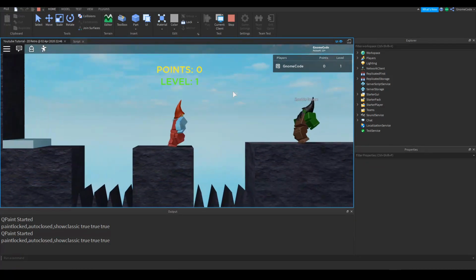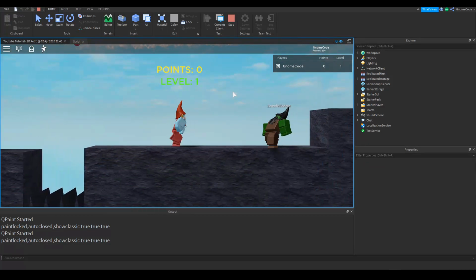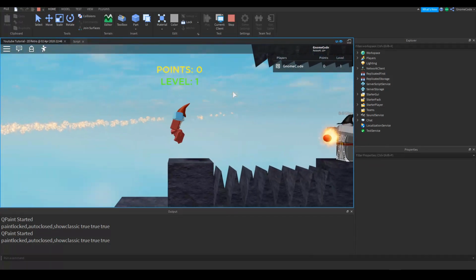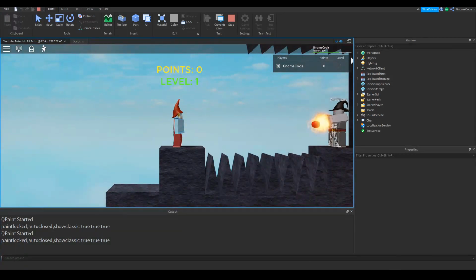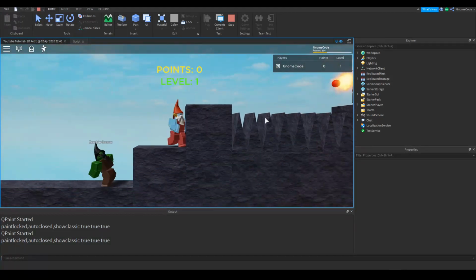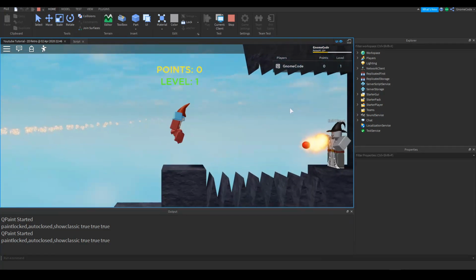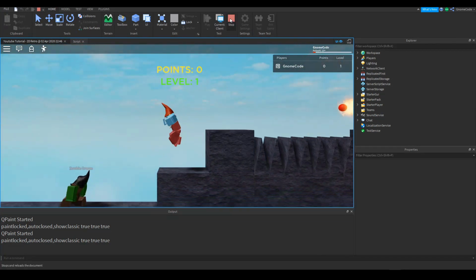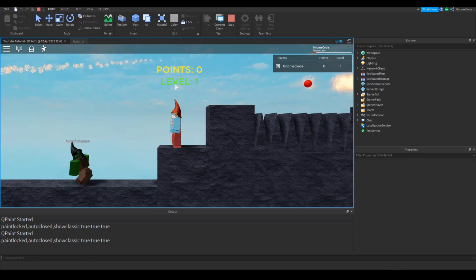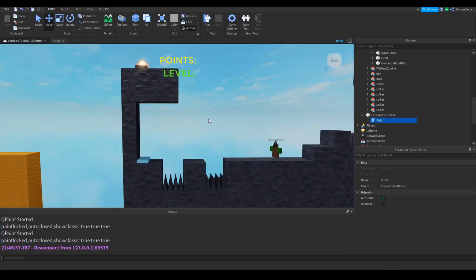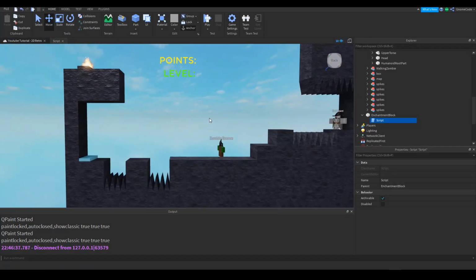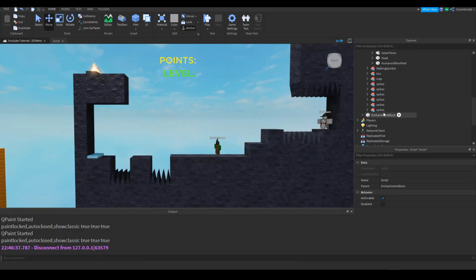Now this isn't going to do anything at present. If we go over to the wizard up here and we get hit by the fireball, we're still going to take damage. It's not going to do anything on its own. What we need is a way for the script from the wizard to know when we've been enchanted. So what we could do, an easy way of doing this, would be to add in a value inside the player.